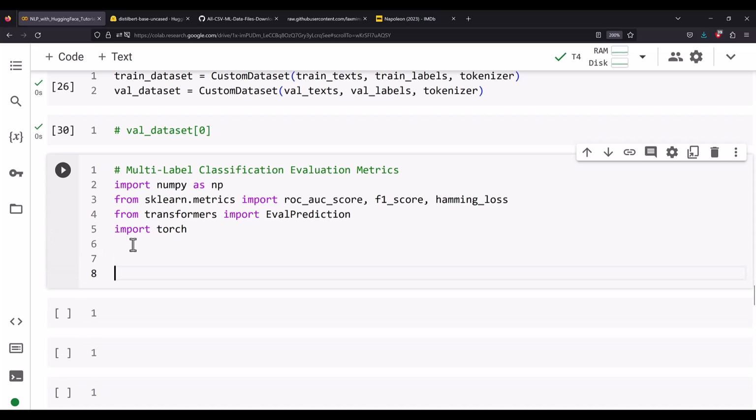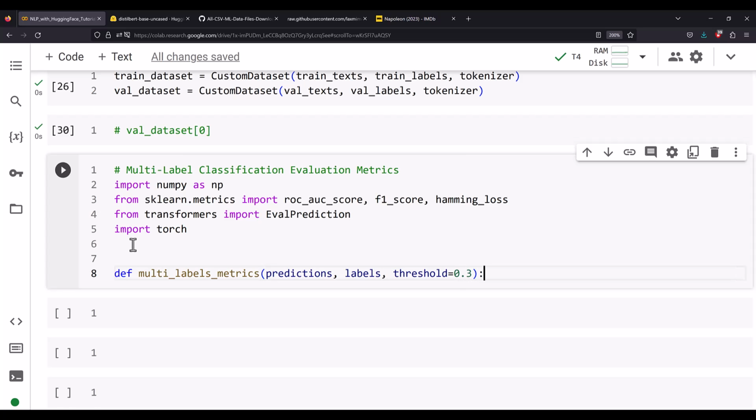So I write here a method, def multi_labels_metrics. In this, I first pass the predicted value, which is passed as predictions, and then the true value, which is passed as labels. Thereafter, I pass the threshold value, or you can simply write its name, threshold, equal to 0.3 or 0.5, whatever you want.